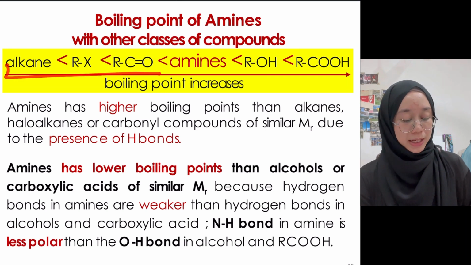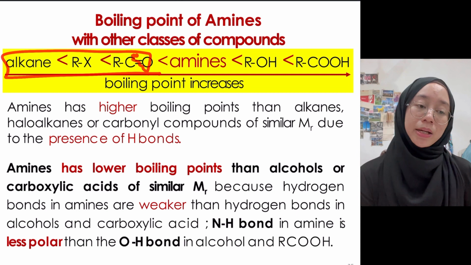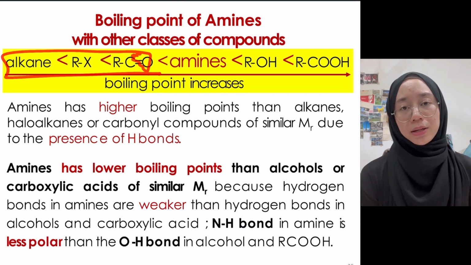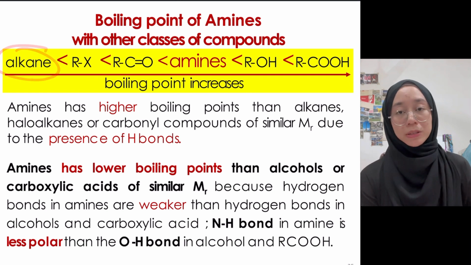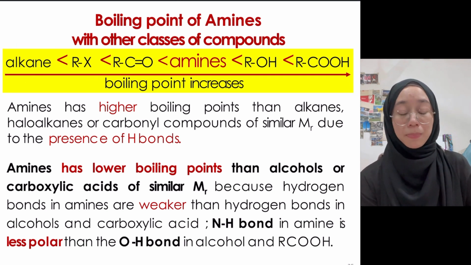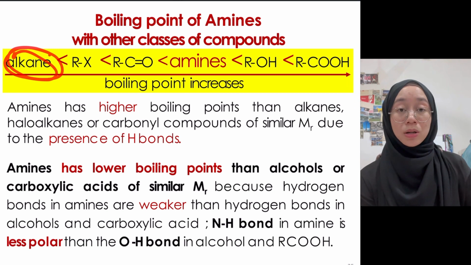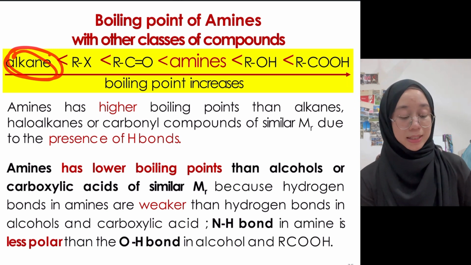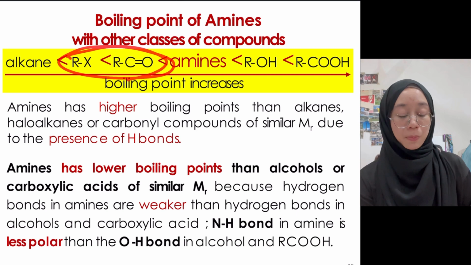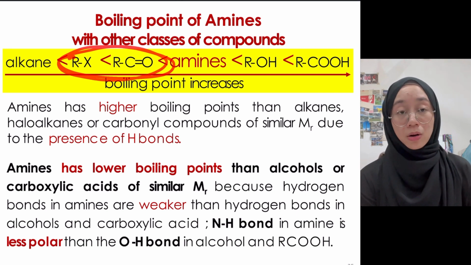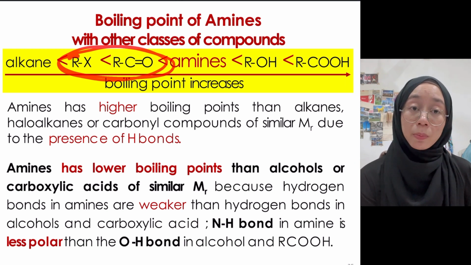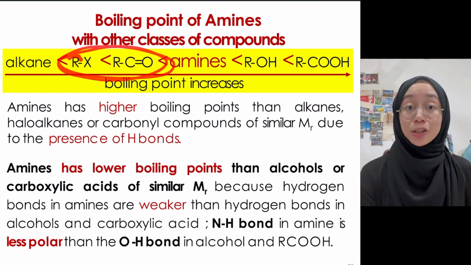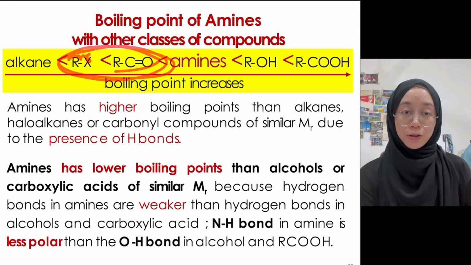Okay, so what about this other three? So tiga-tiga ni dia tak boleh ada hydrogen bond, so obviously dia jadi lagi rendah dia punya boiling point. Okay, tapi alkane the lowest one, always the lowest one, because dia adalah non-polar compound. Bila dia non-polar bermaksud dia cuma boleh form London forces. Tapi what about these two? These two adalah polar compound. Tapi polar compound tu ini bermaksud dia boleh form dipole forces. Okay, tapi hydrogen bond tak boleh. Dia boleh form dipole forces sahaja.